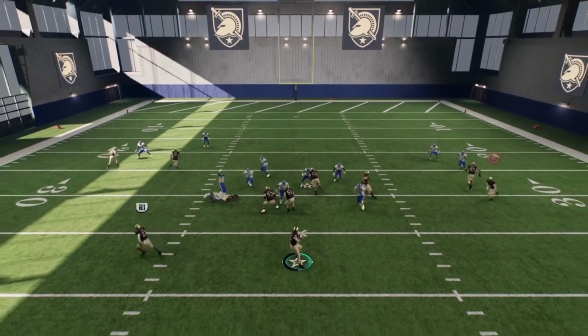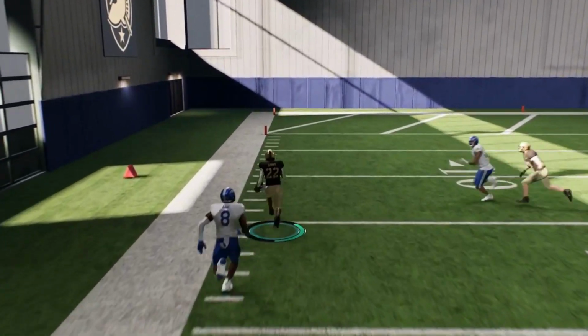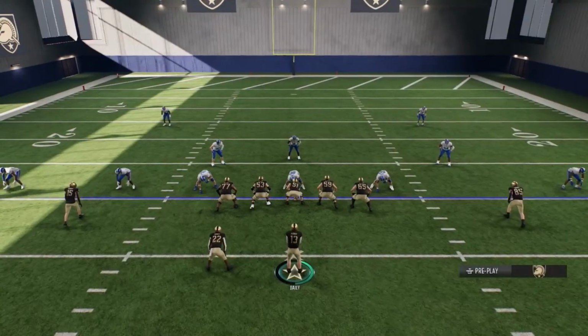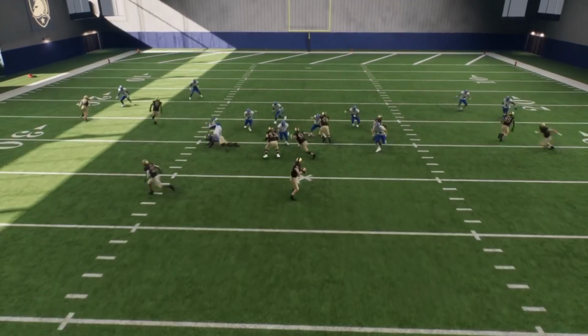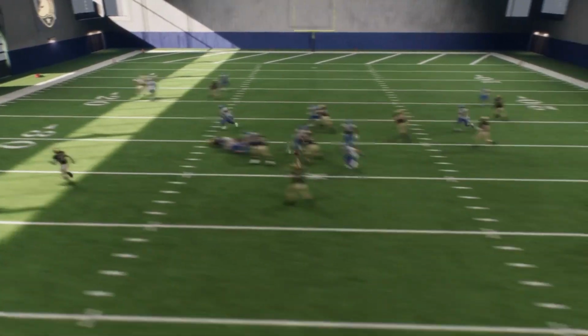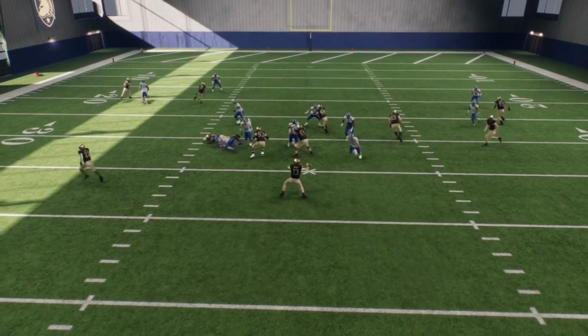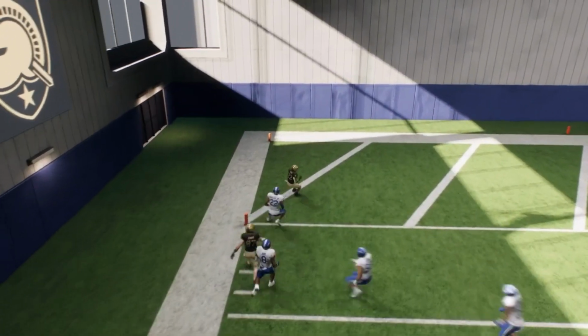So like I said, just imagine, if it's clamped up over there, I pressed the wrong icon. But you see, they were in man. But of course, if you have that fast running back and the linebackers are on the whole opposite side of the field, that play right there could be real crazy to stop. So you see, this is a perfect example. They're running man over there. I see him crashing down, and that's when we obviously just throw it to the running back down the field for the easy touchdown.